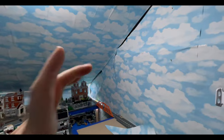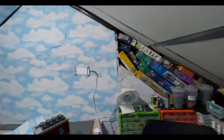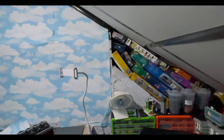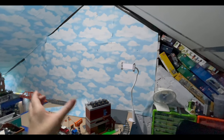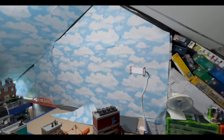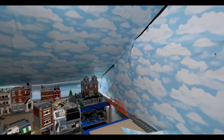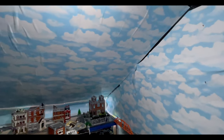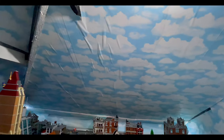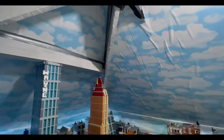In that corner there, you've got that black line, that's just duct tape, and that's because I had to tape it to the ceiling, because where those boxes are, it's just a gap. My fireplace comes up from the lounge up that side and from the dining room up this side and comes up through the middle of the house, and that's why it's that shape. So I had to tape it to the ceiling there and just dangle it down, and then same at the bottom. It isn't completely level as I'm putting it direct on plasterboard. There's a lot of bubbles, hopefully when it dries a bit, it will look a little bit better.